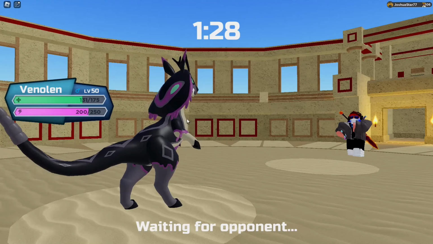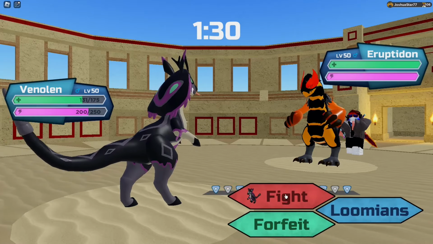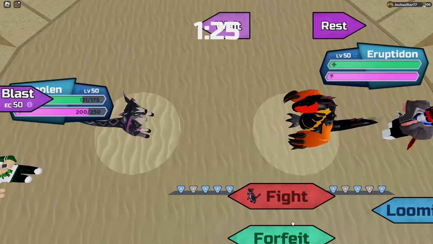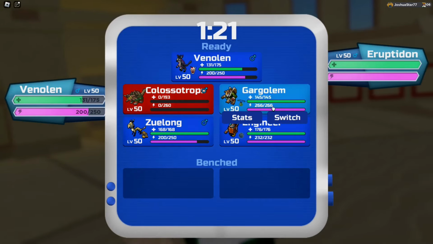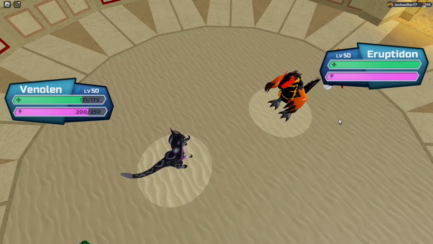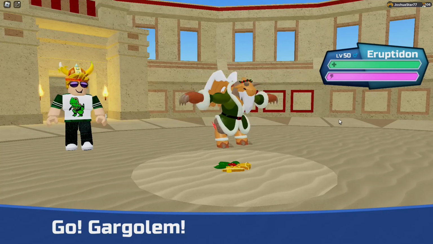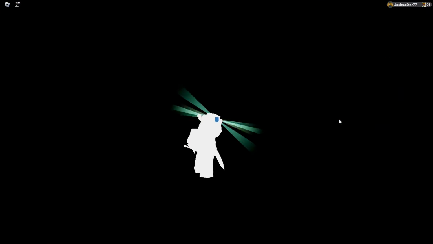And that's why I run Toxic Touch, even though I can't hit Stratosaur. Okay, okay. He's going for the kill. Do I just rejuvenate? Dang, I wish I still had my Colossotrops alive. I'm going to go into Gargolem, and I'll force it out. I don't want to take a landslide in the face. I know exactly what you're going to do, but am I going to be able to beat it? That's going to be the question.